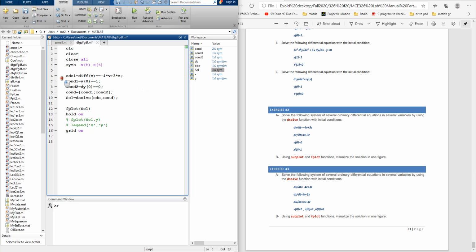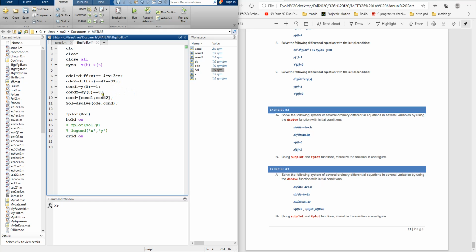The second ODE, let me copy the first one. The second ODE equal, as you see, dz over dt, which is diff of z, and it's equal to 4v minus 3z.